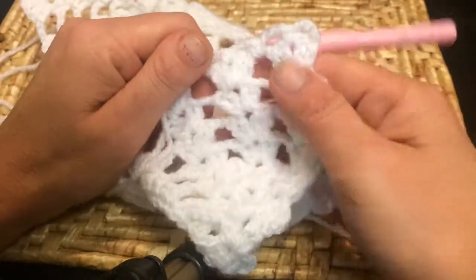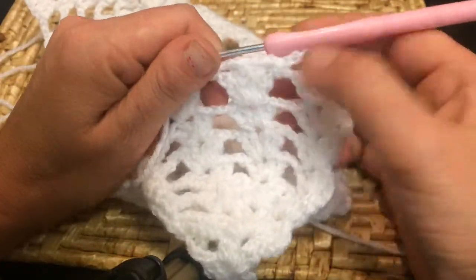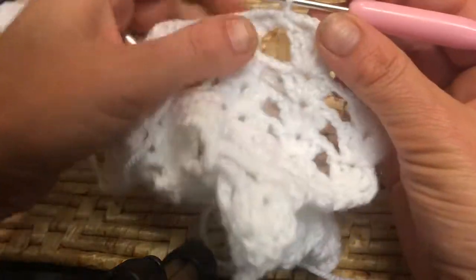Now I'm just going to finish this off while I'm having a chat. I've really enjoyed this project. It was lots and lots of fun. We're gonna make lots of different ones for Halloween.